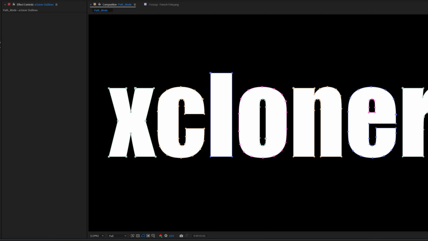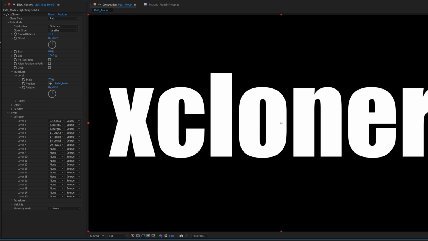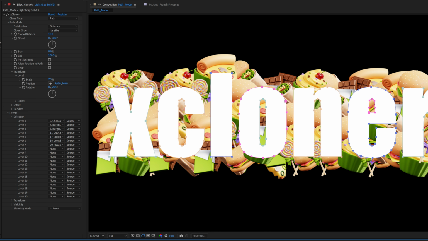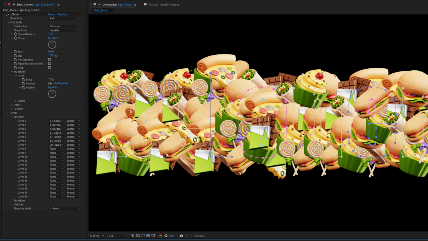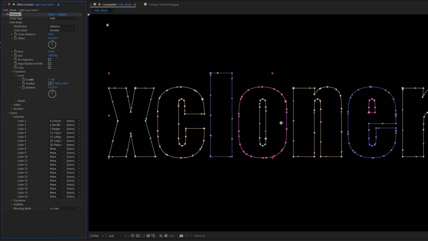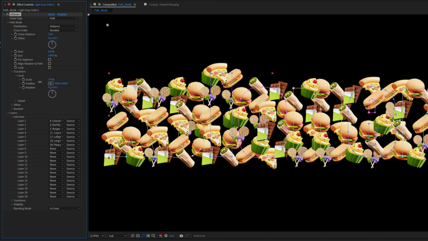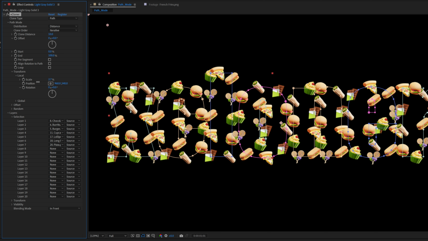And we are going to copy and paste these masks to our xCloner layer here. Then if we scale the size a little bit, you see that these clones are going on this text path.